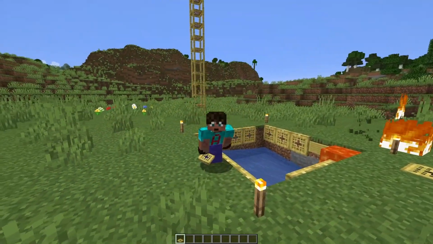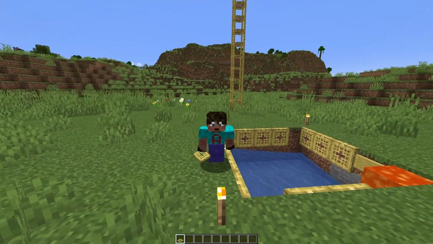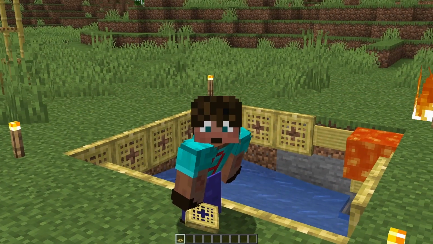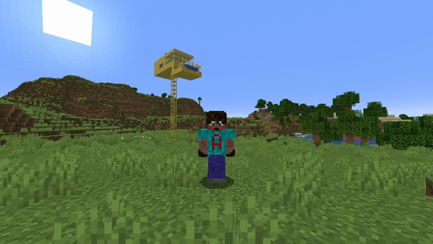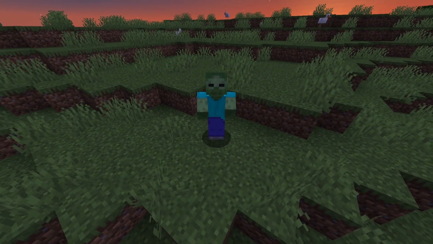When the iron golems fall into this pit, you're going to find that things like zombies and spiders and skeletons want to come towards your farm, which is brilliant because sometimes they're going to walk into your pit and you're going to get their drops as well. And the structure of your farm is done, but it's not going to work yet because we need some of these guys and one of these guys.